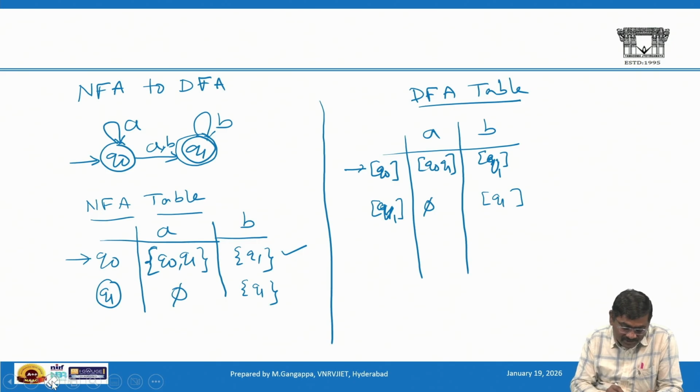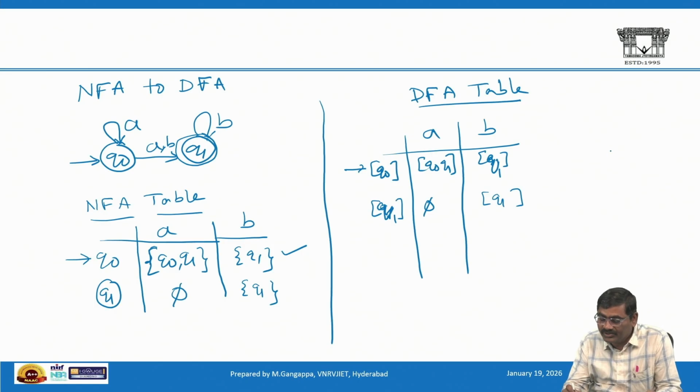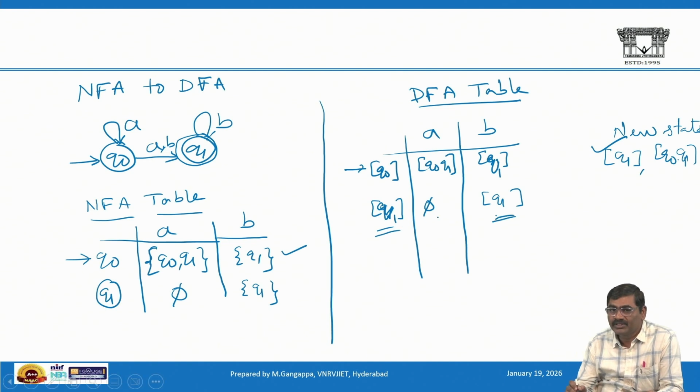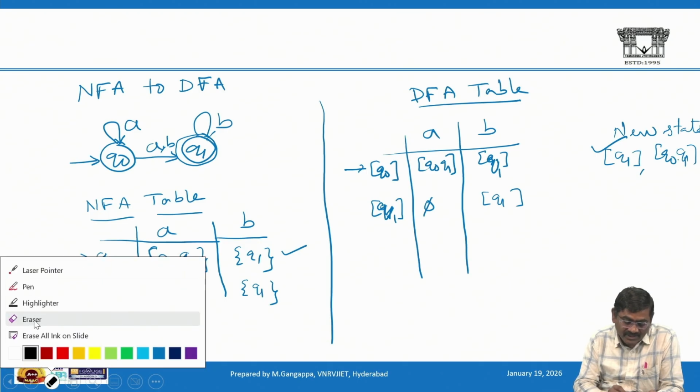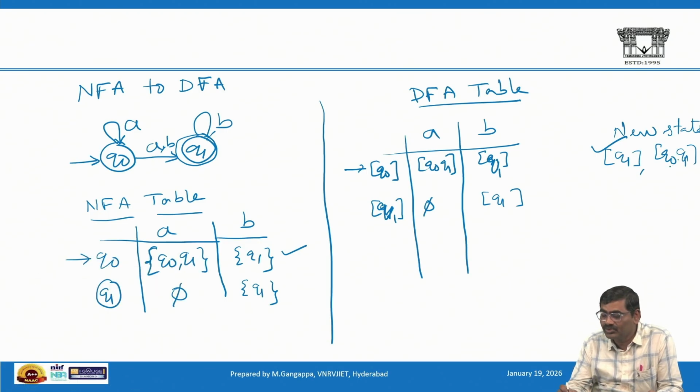First new state that was generated is Q1. Second new state is Q0, Q1. So this has been processed. Now we have to process this, and similarly we should compare this with this. Both are quite similar, therefore this cannot be the new state. Therefore, I am ignoring this, and one more state is left in the next state column of the DFA table, that is the Q0, Q1 state.